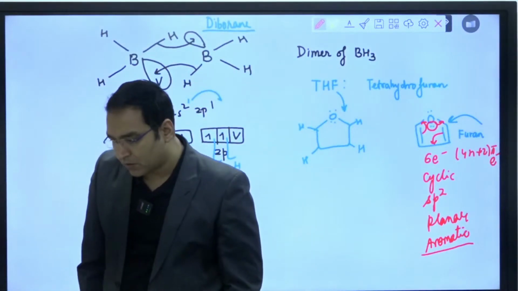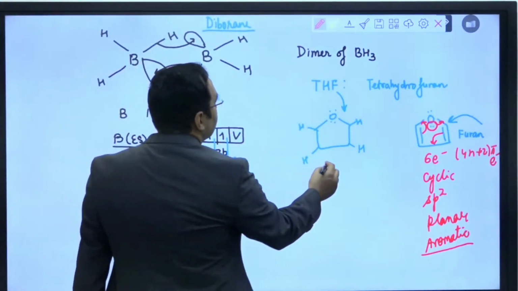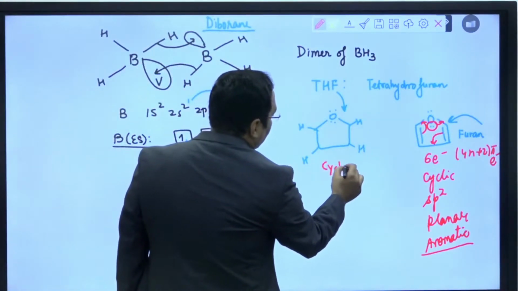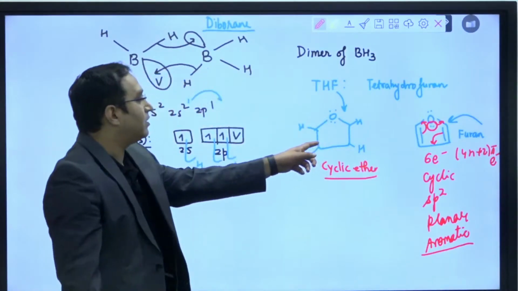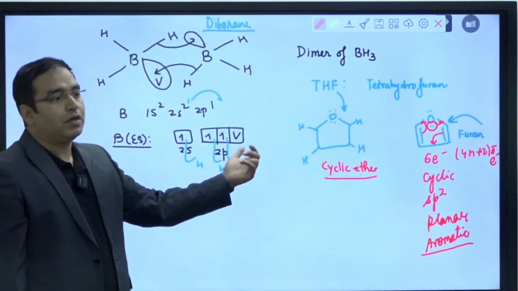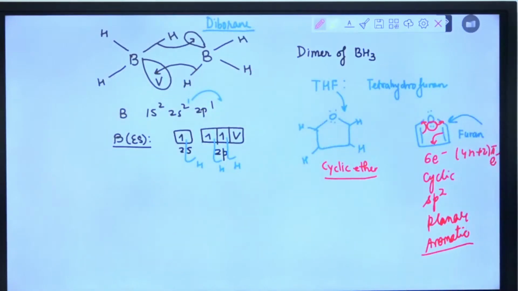Anyone having doubt in this? Furan part you know. So tetrahydrofuran is, in a way, a cyclic ether. Now the question is, why is this ether taken as a solvent and what is the purpose of this in the given reaction? Yatharth, is it clear? Any doubts up to this? All of you are comfortable with this part?